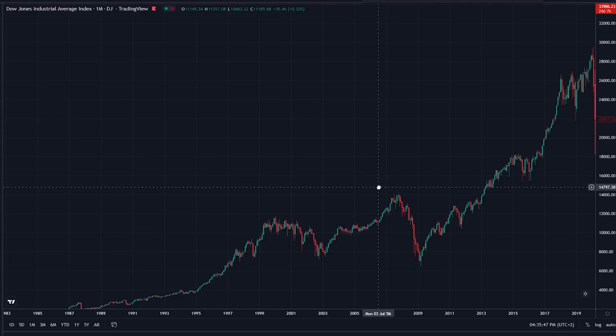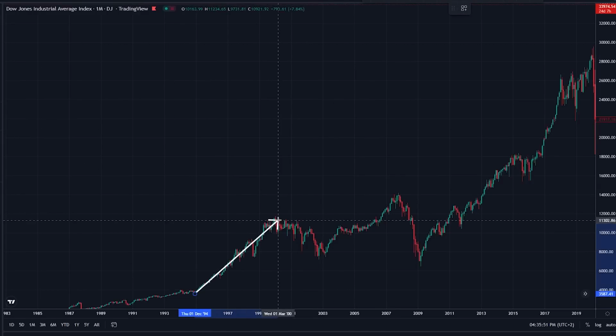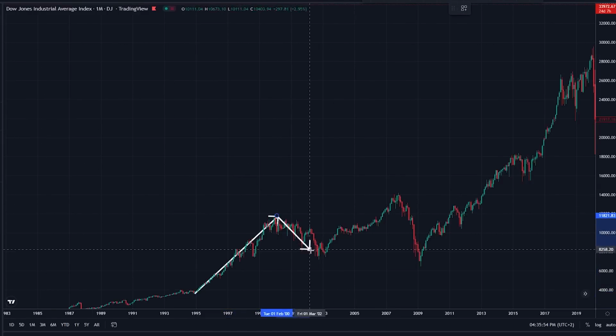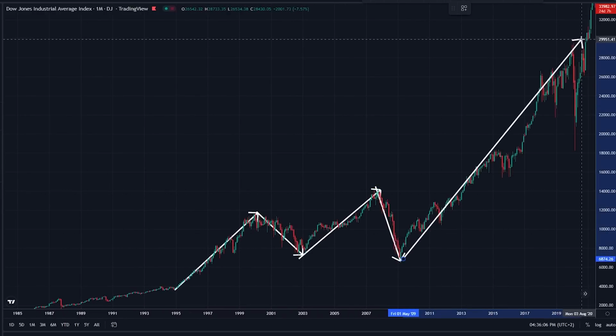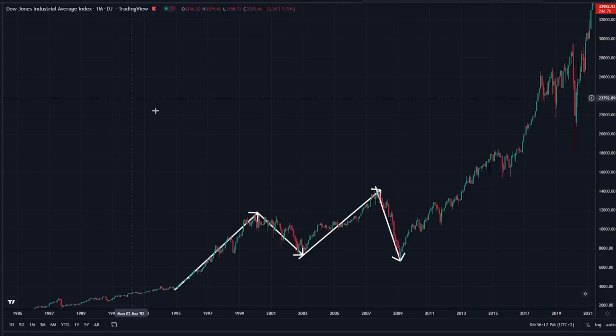Now, the next thing I want to do is I'm going to flip over to the Dow chart. And you might say, well, why the Dow and the S&P? Well, the S&P is the common index of today, right? So if you go back to the early 1900s, you actually have the Dow. That was the main index back then. So you have to compare apples to apples in that respect.